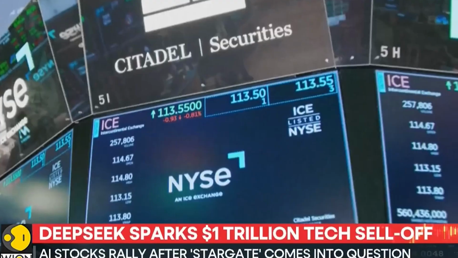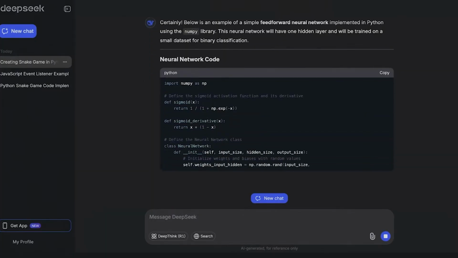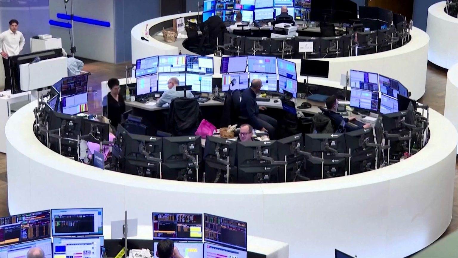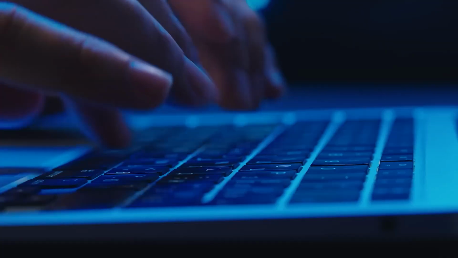China released DeepSeek R1, an advanced AI tool designed for deep data analysis that is an immediate rival to America's OpenAI. Over $1 trillion was wiped from U.S. stock markets in a single day, triggered by an AI model from China. DeepSeek AI has sent shockwaves through the tech industry, proving that you don't need billion-dollar supercomputers to build elite AI.